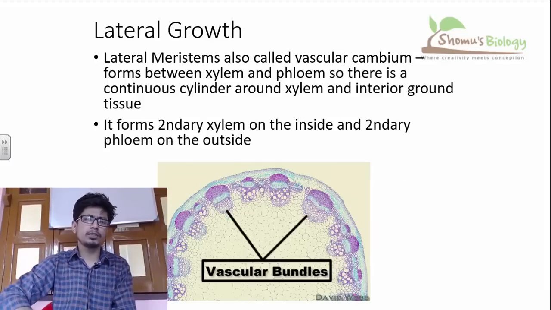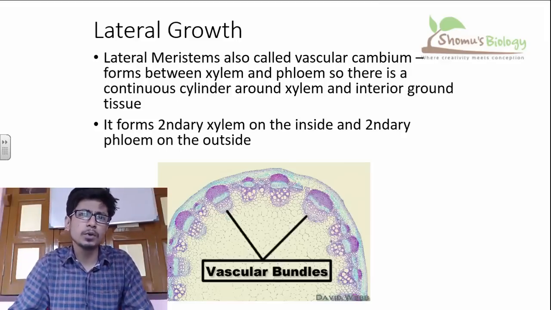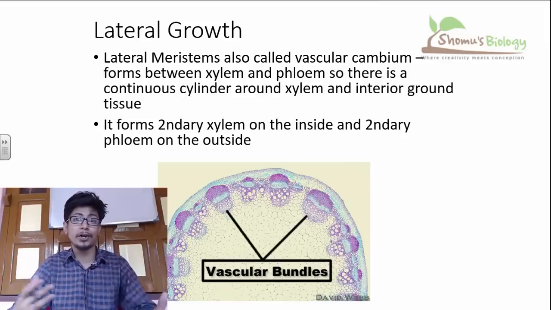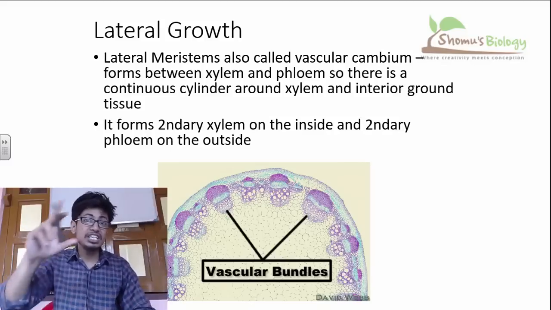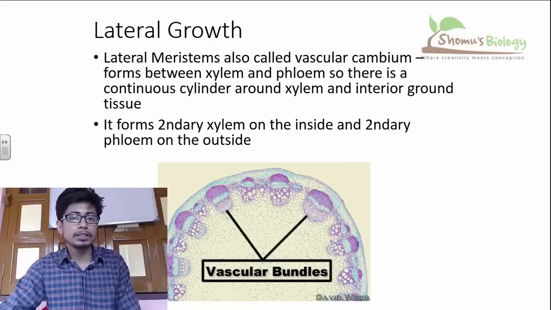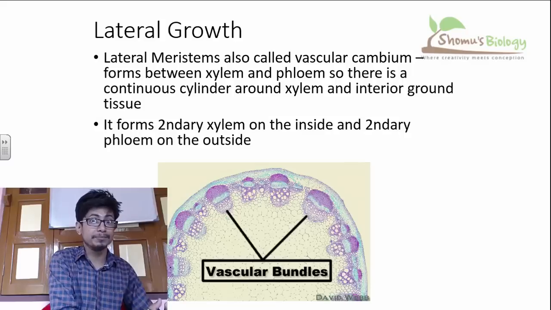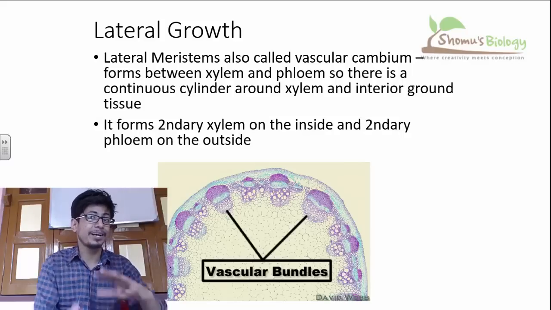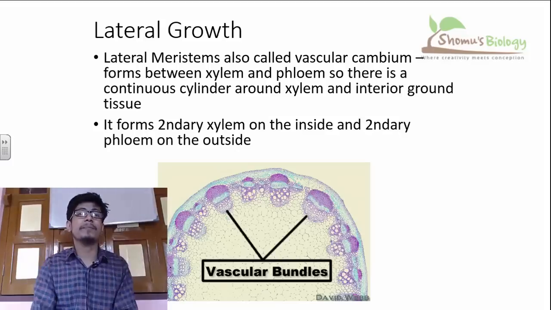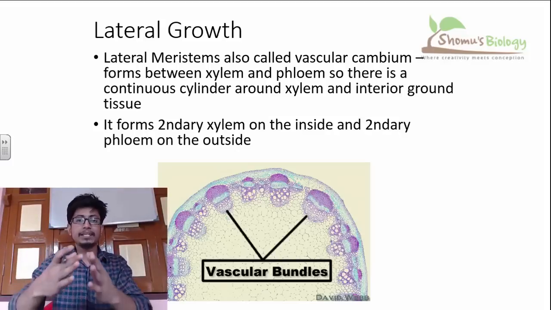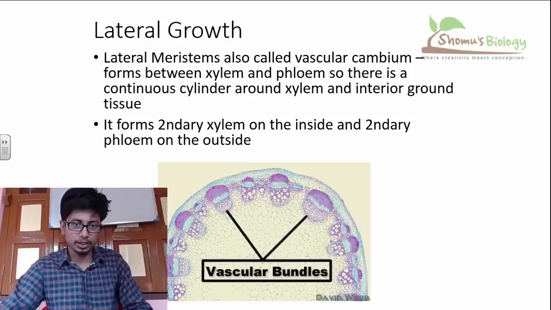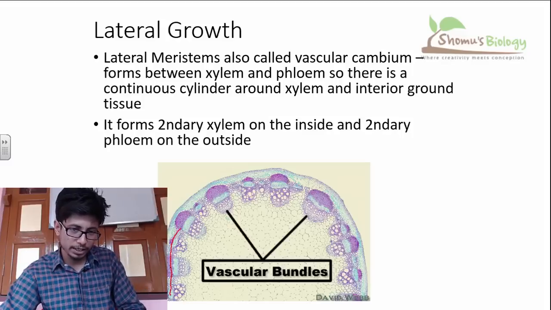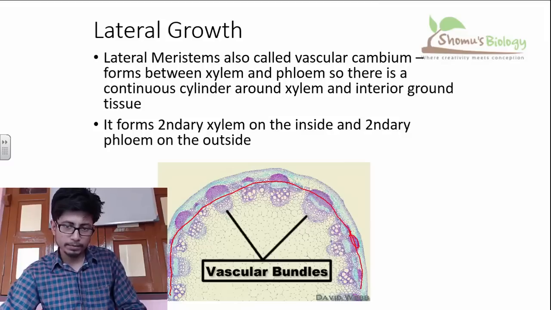We're not going to talk about the apical tissue, because apical growth is kind of simple. Cells will divide on and on and on to give a tall structure of the plants. But lateral growth has to do with the tree rings that we already saw. Lateral meristems are called vascular cambium. We saw that vascular cambium earlier. The vascular cambium has the functionality for lateral growth, and it is present between the xylem and phloem. They are cylindrical structures throughout the plant. As you see, this is the vascular cambium surrounding phloem on those sides and xylem on this side.